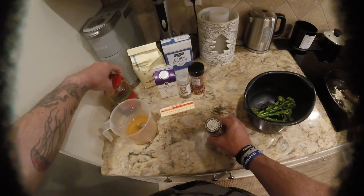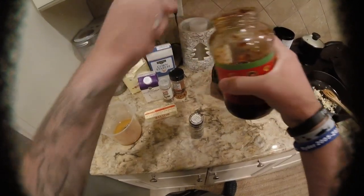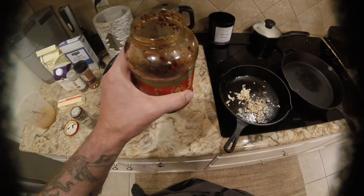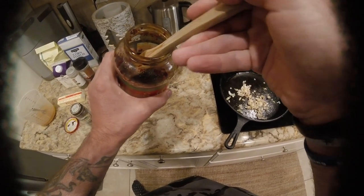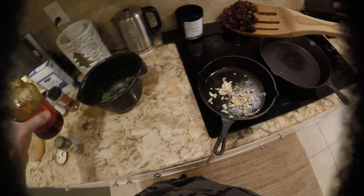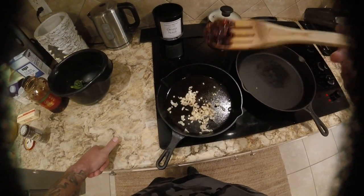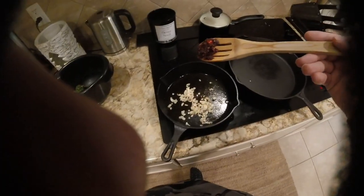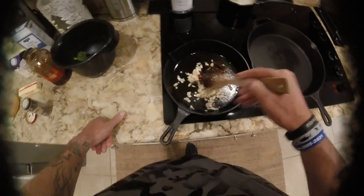And this right here, fried chilies in oil. It's actually a Chinese company, but one of my wife's buddies sends this to me because I love it and I cook with it a lot. But it's super spicy. It's actually got some peanuts in it, and it's basically ground up chili peppers in either a peanut or sesame oil, but it adds a whole bunch of heat, and I am one of those people that like things a little spicy. So we're gonna throw that in.